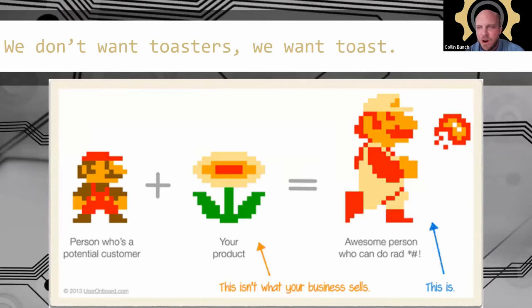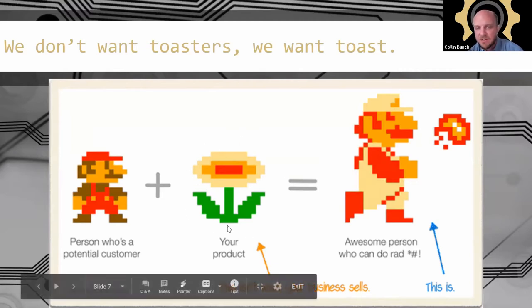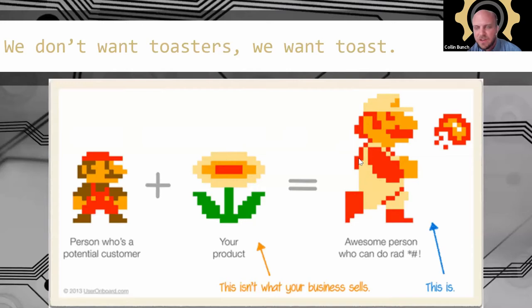The top quote is from a hardware entrepreneur I know: 'We don't want toasters, we want toast.' You have to really think about and begin to test what is the real benefit for people — what's the value proposition, what are they getting out of it. So many times I see tech companies who are selling the flower: it's really pretty, it's got a green stem, it's bright. But what customers want to know is, will I be a giant who can shoot fire? What's the transformation — how is their company, their life, something transformed? If you all could speak to that — understanding what the real value proposition is — and how you play that into launching an MVP.